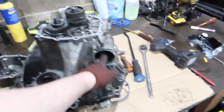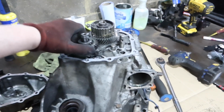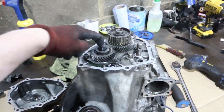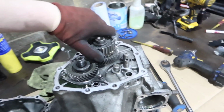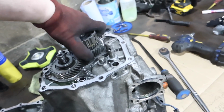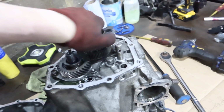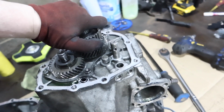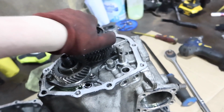Well, just a little update. I've got a lot of the stuff out: shifters out, took a few of the bolts, the bell housing out, took the big nut off. What's this shaft called again? This is the input shaft, and you're the other shaft. What I want to show you is, so this is 5th gear, I think. Anyway, if I spin this by hand, it feels a bit free and then bindy. This is the shaft that goes through the input shaft, the one that comes out the bottom of the bell housing. Now just there, it's got real stiff, and then I can overcome it, then it gets real free again, and then it gets real stiff.